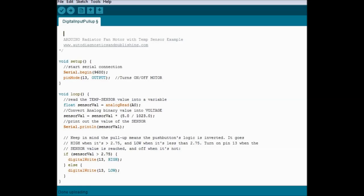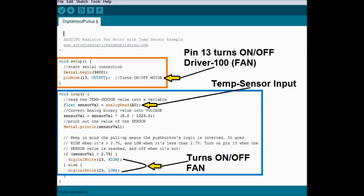As in other modules, including engine control modules, the software is divided into two. The red one is the setup part, and the blue one in the box is the loop part. The loop is always running. The setup just sets up the basic pins, and the loop can also set up pins.